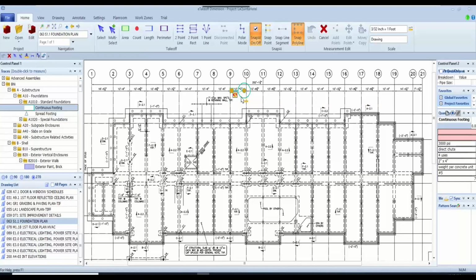Many times there's overlapping lines. SnapAI sees that and sometimes has a hard time recognizing what to do. But if you get the right polyline, I want to do a continuous footing here. If I hit just the right spot here, you can see right there, it just traced the entire outline foundation. So I'm going to click on that, and you can see all the way around here, it followed that polyline.